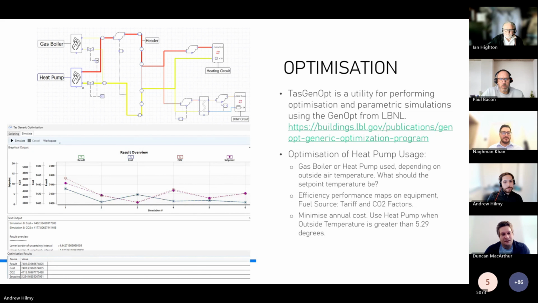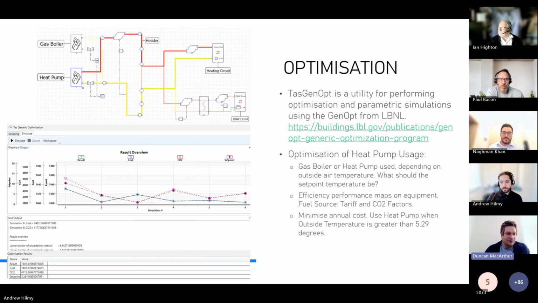So basically I ran this here and it came up with a value of 5.29 degrees. So if the heat pump's used at or above an outside temperature of 5.29 degrees, then that gives us the lowest cost to run the building, to run the heating system.